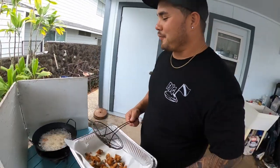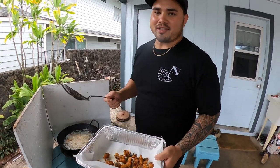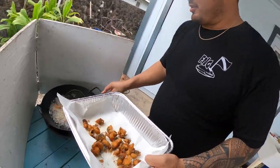Alright, so where I got the idea for fish kawali: kawali is a stir fry, but traditionally they make it with lechon, which is crispy pork. I was like, why not make it with crispy fish? So we have our crispy fish, and then the rest of the ingredients, stick around.